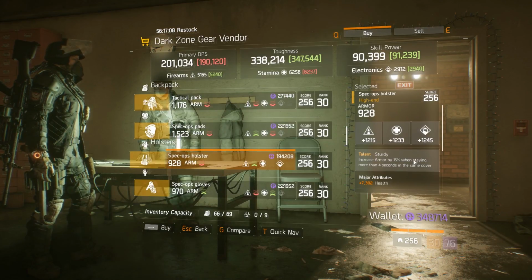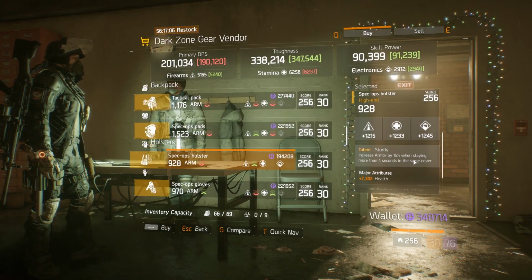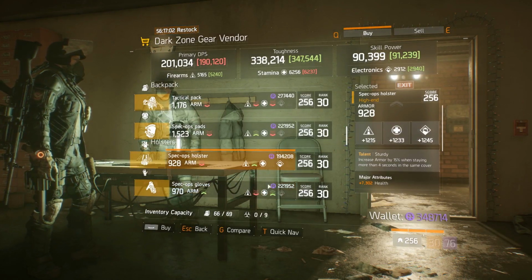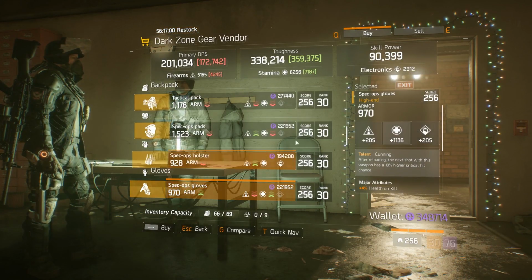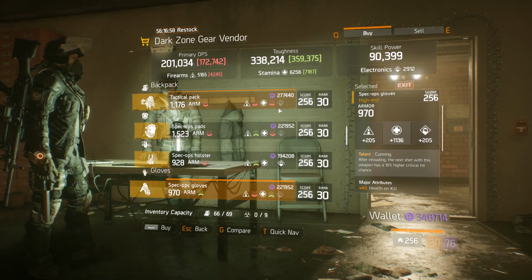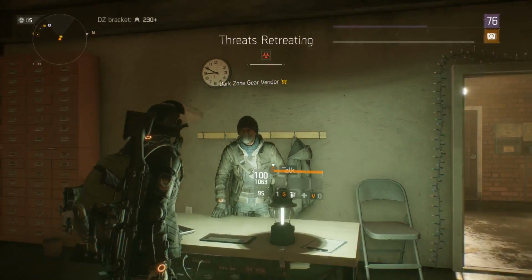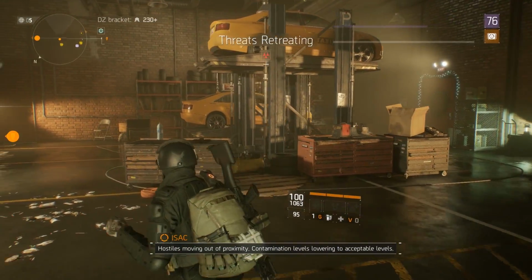Right here we have Spec Ops holds to increase. Not really worth it. It's just too heavy on electronics. I mean, I guess if you're going as a healer, it's not a bad piece. And after that, we have the cunning gloves. Definitely also not worth it, plus for the hefty price something like that.